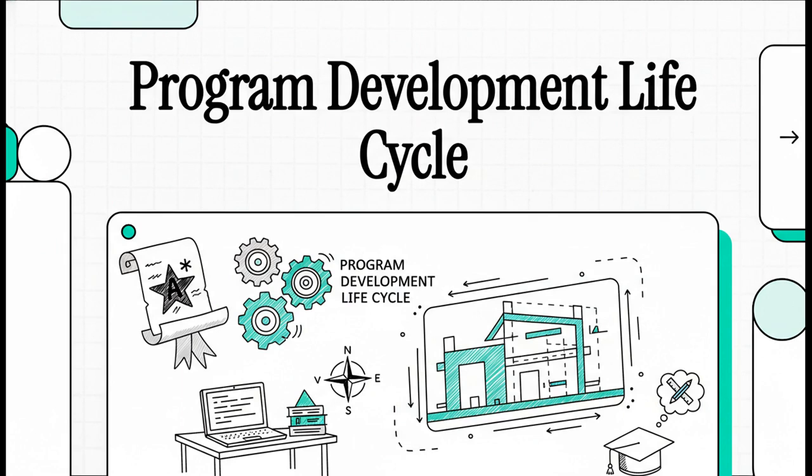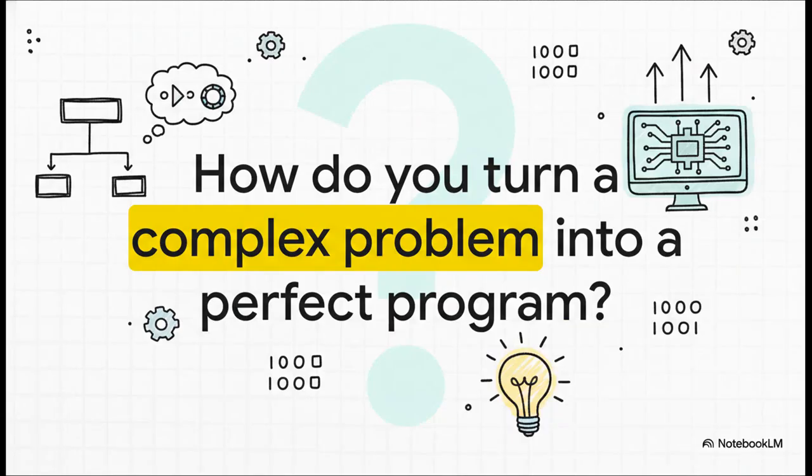Let's jump right in. So, this is the big question, isn't it? How do you go from a tricky problem to a flawless program? Here's a hint. It's way more than just banging out code. It's about a way of thinking, a process, and it's a skill that IGCSE examiners are absolutely looking for. So, this is your definitive guide.